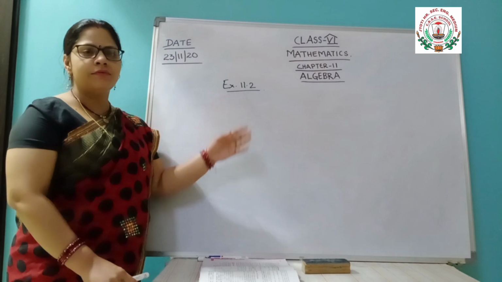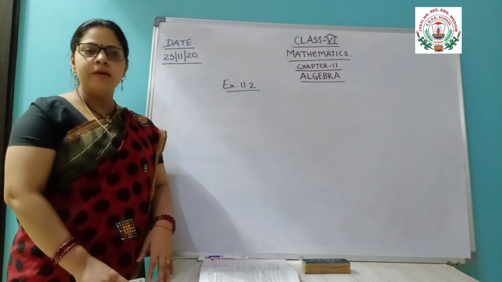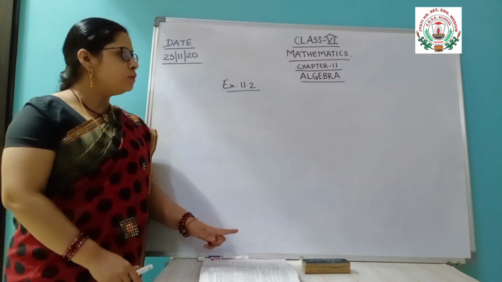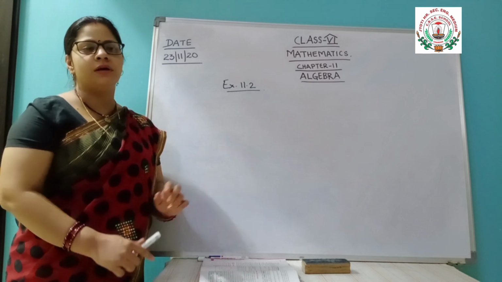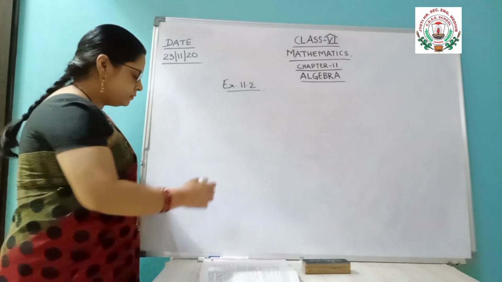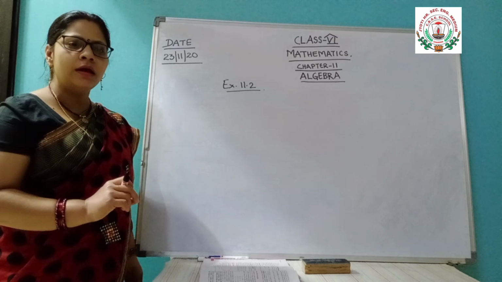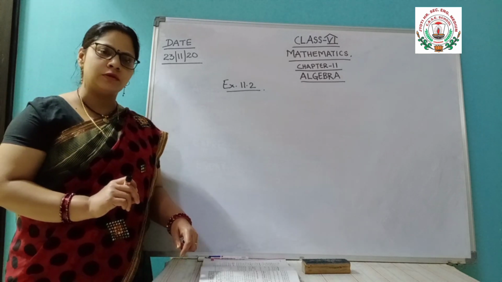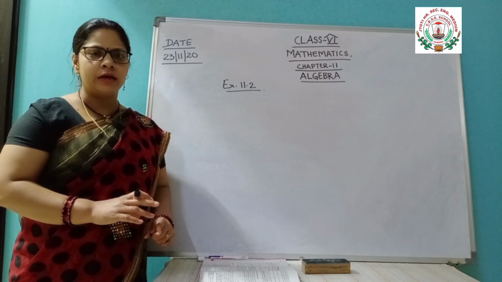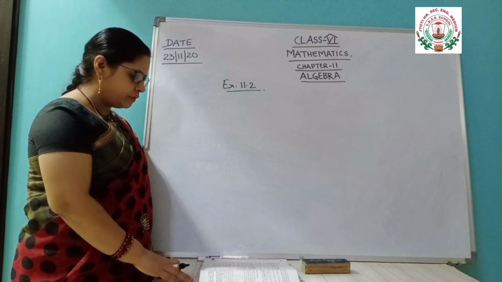Coming to exercise 11.2, here the questions are given for finding perimeter. The perimeter formula you already know. This is related to geometry, but how to write this formula using algebra? Algebra means alphabets you have to use here. That is clear. I am not solving everything, just telling in short, because these videos are just to explain the writing way and how to complete your copy, which you will get through PDF only. So now coming to exercise 11.2, first question.